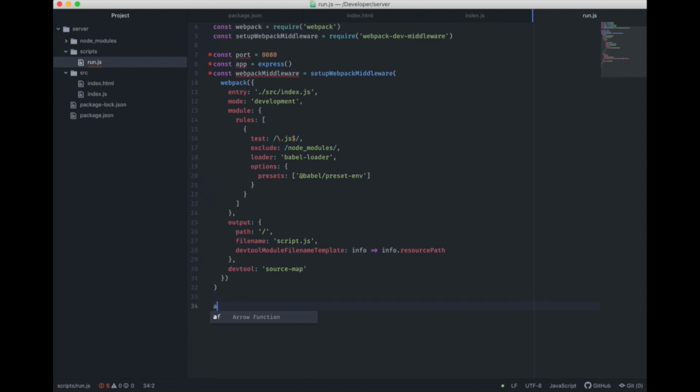The app.use call tells Express to use the middleware object returned from the setup webpack middleware call, thereby exposing the bundled script file and source maps.